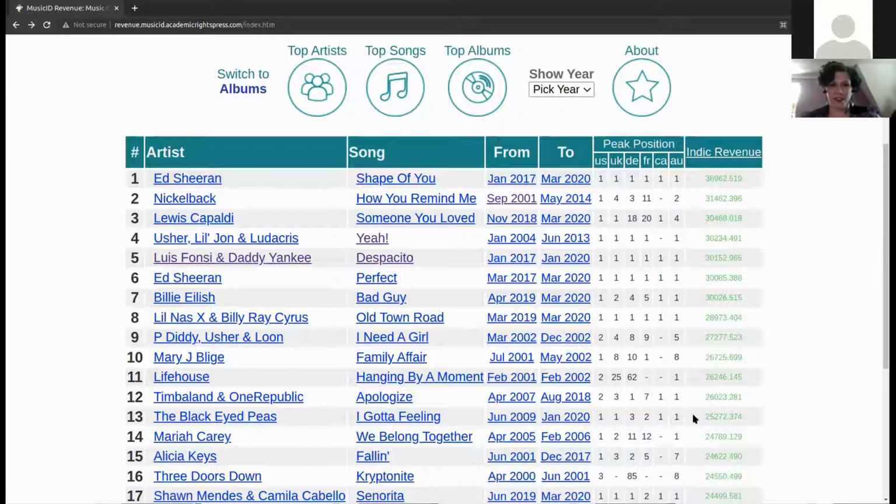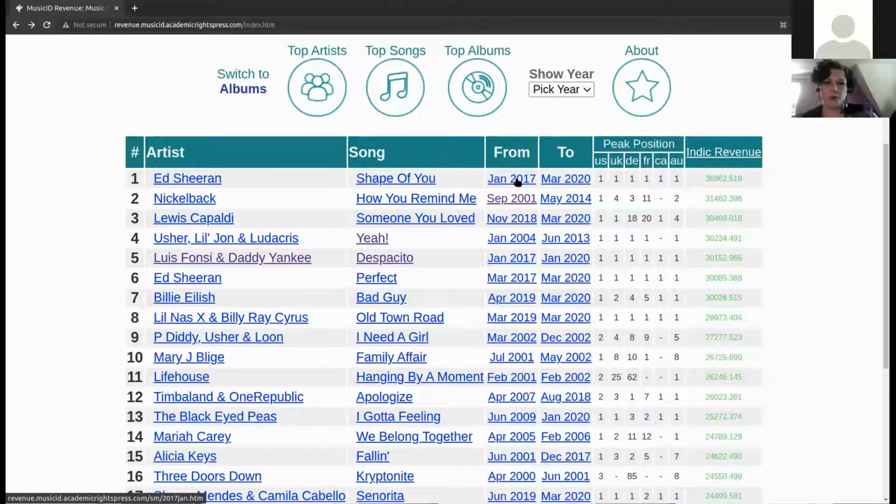You can get some interesting points for pursuit from musicology from that perspective, because you can see that in 3 years, Ed Sheeran has earned more than Nickelback did over 13 years. So right there, there's the basis for a project to find out what caused them to have so much more success. You have something that started in the kind of pre-digital era. The iTunes wasn't around yet. I think that started in 2002.